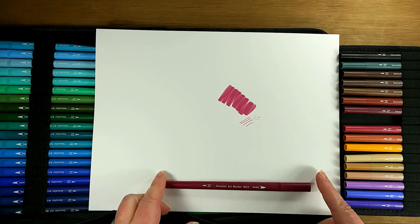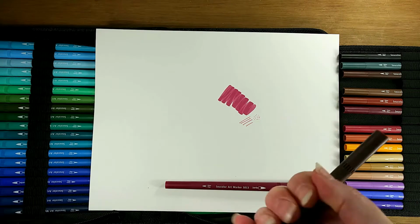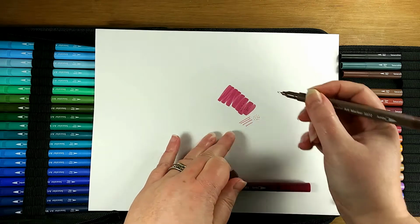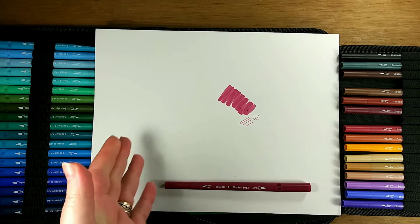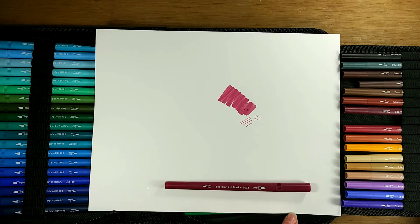I did find that if I used the fine liner over where there had been marker, the color did bleed. You won't get quite as crisp a line or dots if you do it over already colored areas. And maybe if you let it dry a little bit. I think when I was doing it, I was just going along, and I did notice there was a little bleeding. That can soften the look, though. So again, as long as you know what to expect, you can use that to your advantage to get the effects that you want.